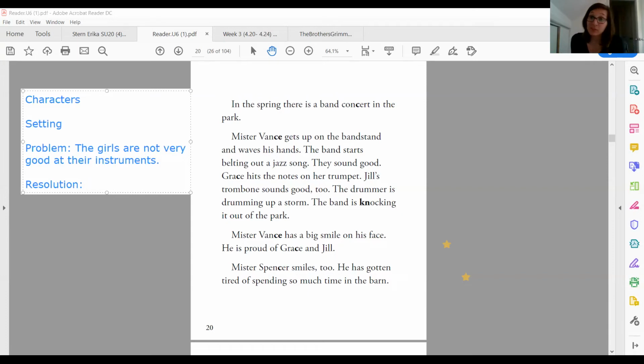How do they get better at their instruments? We all know how to get better at something. We do it all the time. If you want to get better at reading, what do you have to do? If you want to get better at math, what do you have to do? If you want to get better at riding a bike, what do you do? You know the answers already. So this should be super easy for you.